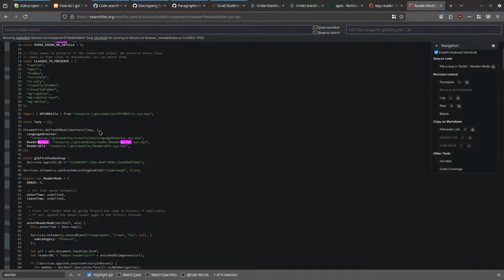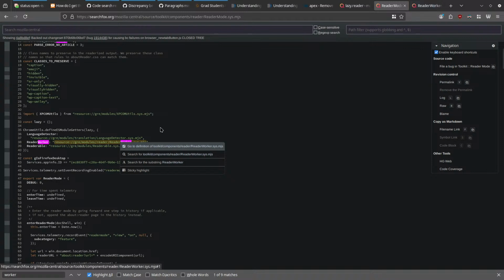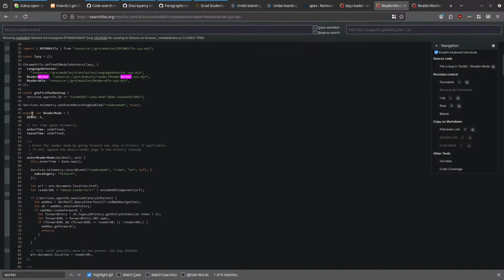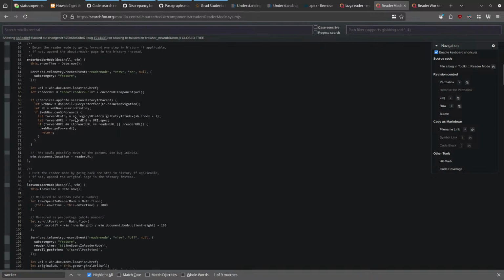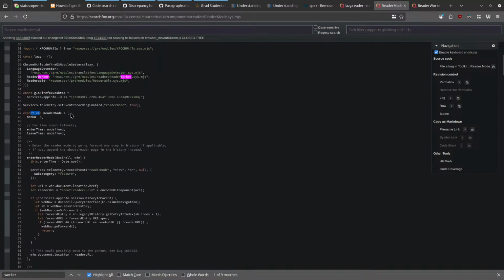We have some language detector JavaScript, some this reader worker thing, which I'll open in another tab if possible. No? Okay. And we're setting this reader mode variable to some, I don't know, is this considered a class?